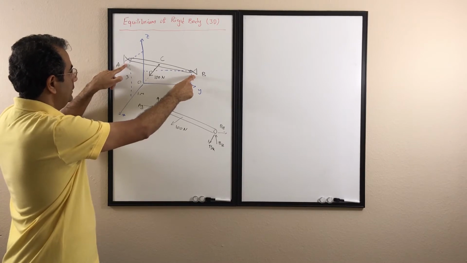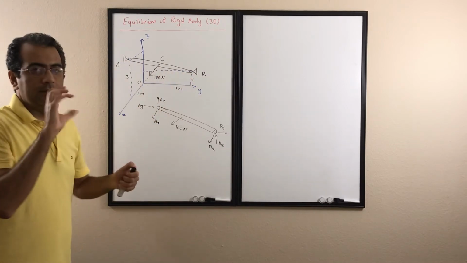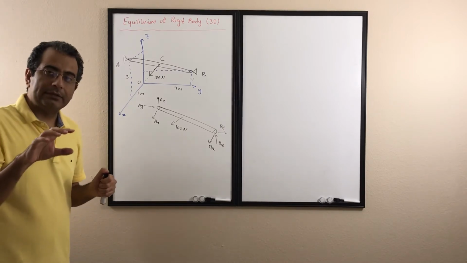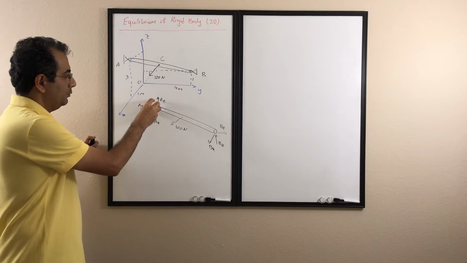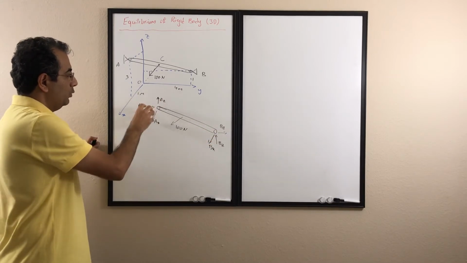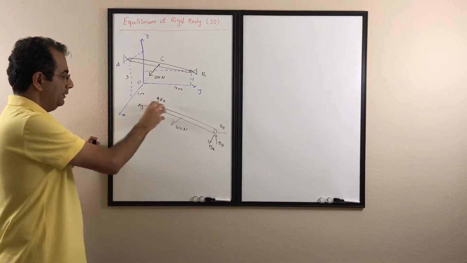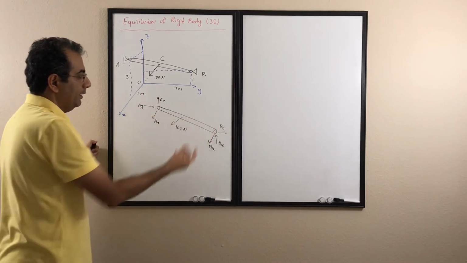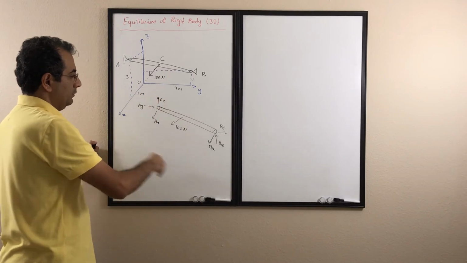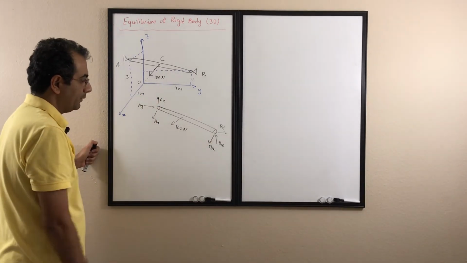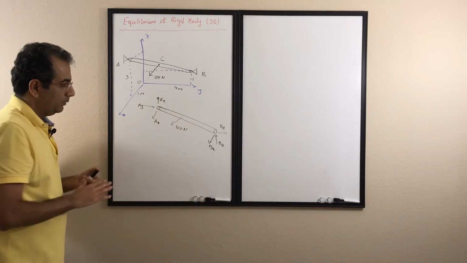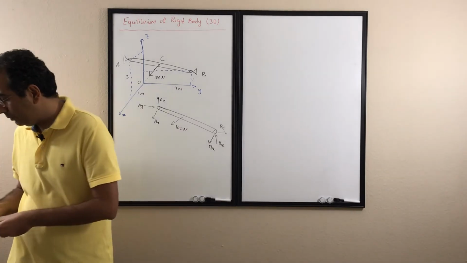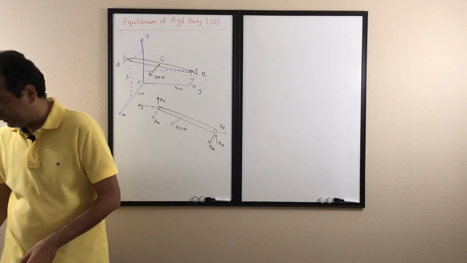In this case, both A and B let the part rotate, so they don't put any restriction on the rotation. So we don't have any moment at point A and point B, but they don't let it move. So we have the restriction in the motion in the X, Y, and Z directions, both in A and in B. So we have 3 unknown components in A and 3 unknown components in B. Now, if you look at that, we want to solve that problem. It's a 3D problem, so we have to do it in vector format.